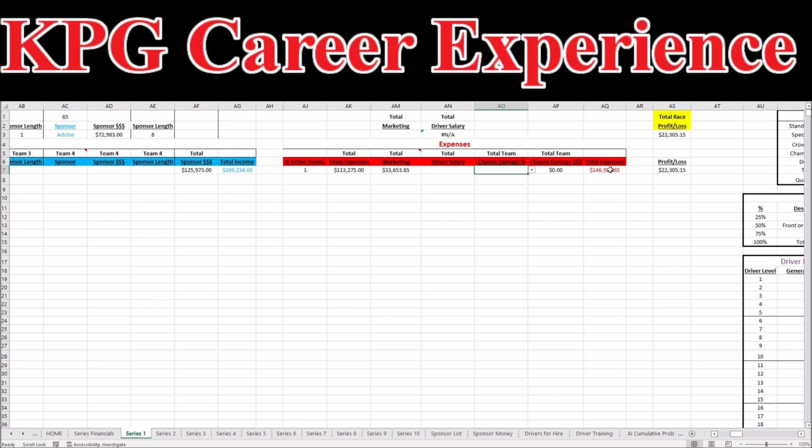But here you can see that we have our total expenses, total income, and overall we netted $22,000, which is a nice profit. But keep in mind, if we'd had really any damage at all, this would have turned into a loss instead of a profit. So we really need to get our marketing level increased in the long term so that we can make a lot more money, and that is going to give us more money to expand into more series.